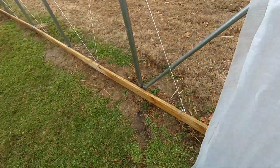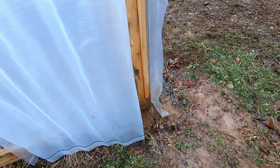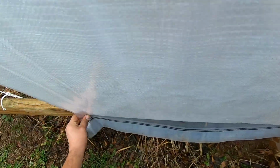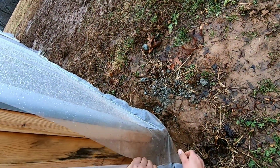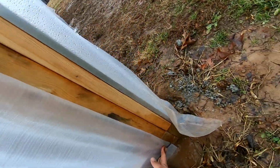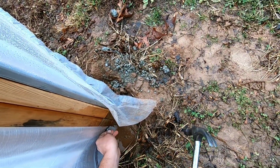But for now, I'm going to find a 2x4 here, so I can get on my knees. Make sure you don't get your knees all soggy and wet. Then come here, make sure you want them nice and squeezed, perfect. And you want to make sure you put this one here, pull this one tight, and on this one you want to make sure it's nice and tight and catch both of them.